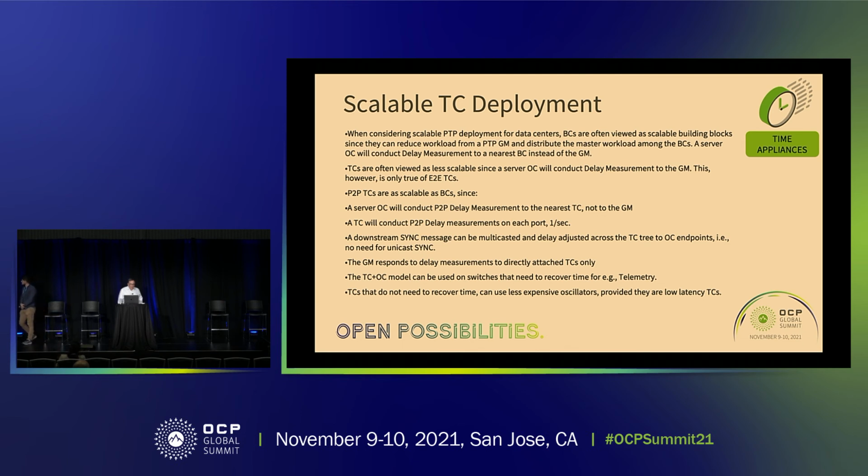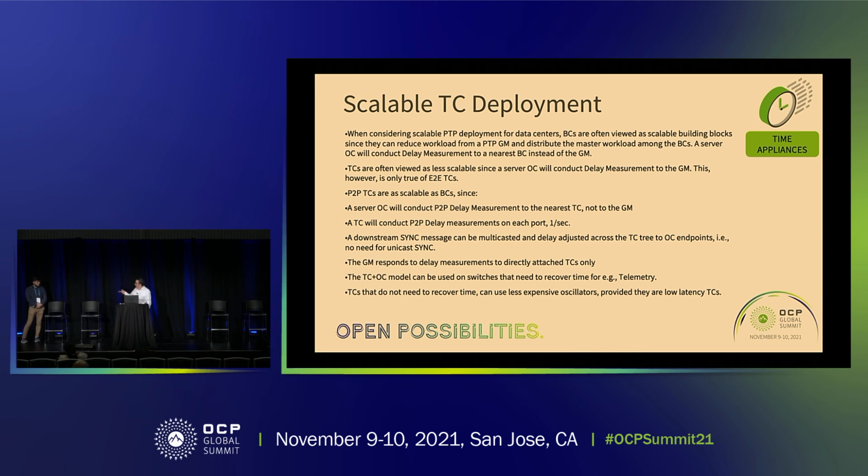And also, we talked about the scalability, the fact that endpoints only have to talk to their nearest transparent clock. So there's no need to have a unicast link all the way to the grandmaster. So these are definitely a scalable and robust solution to consider for data center deployment.